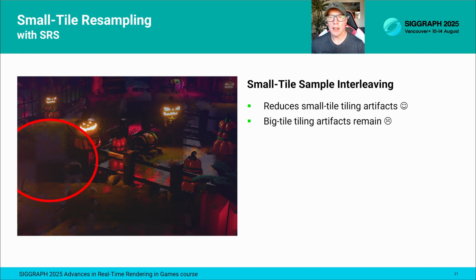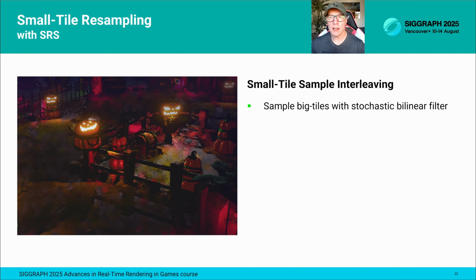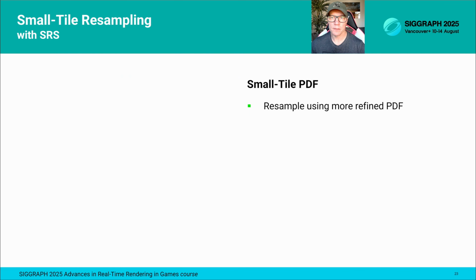However, we can still see square big tile lighting artifacts because the big tile reservoirs are point sampled at the small tile centers. To fix this, instead of point sampling the big tiles, we use stochastic bilinear filtering between neighboring big tiles. We implement this by randomly offsetting small tile centers when selecting the big tile for resampling. The result is a smoother transition between big tiles and eliminates the tiling artifact. We can still see some interleaved small tiles, but this image is now much better suited for spatiotemporal denoising.